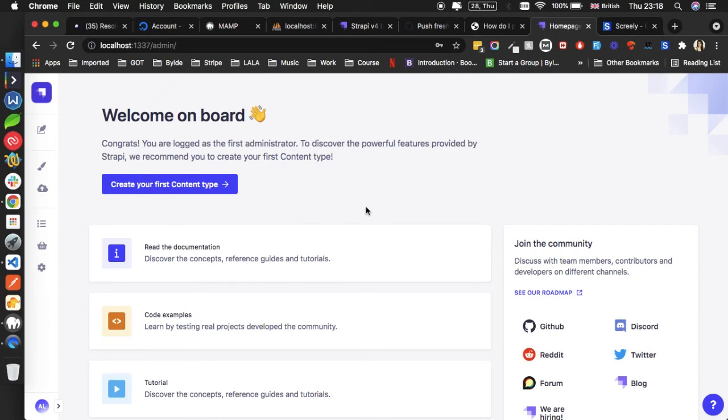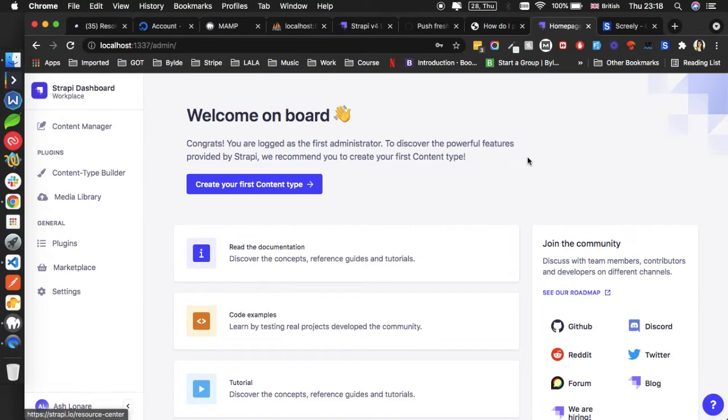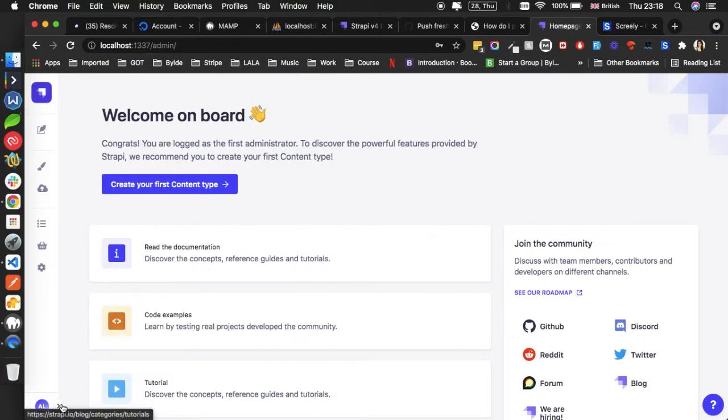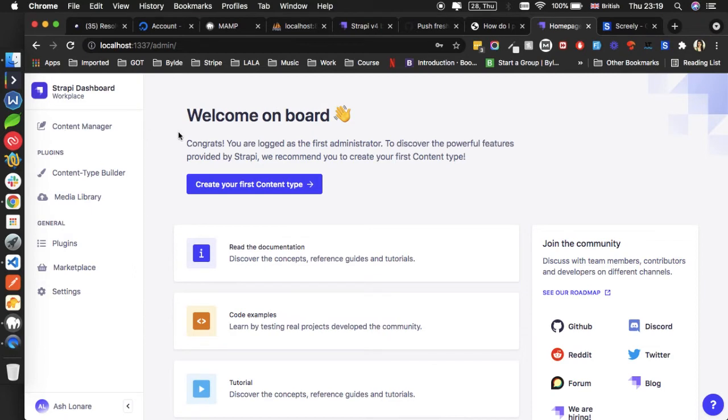Hi guys, in the previous video we saw how to install Strapi version 4 on your local machine. Now let's have a walk through what is new in the Strapi 4 UI and the dashboard. The first thing I've noticed is this documentation and cheat sheet icon here, which is quite handy for somebody who is new. And now as you can see, we can reduce and open this left hand side panel.